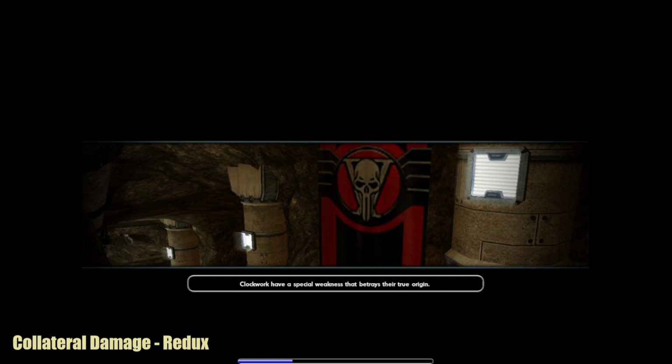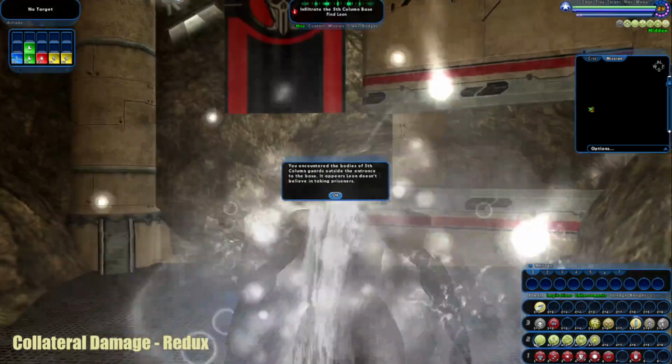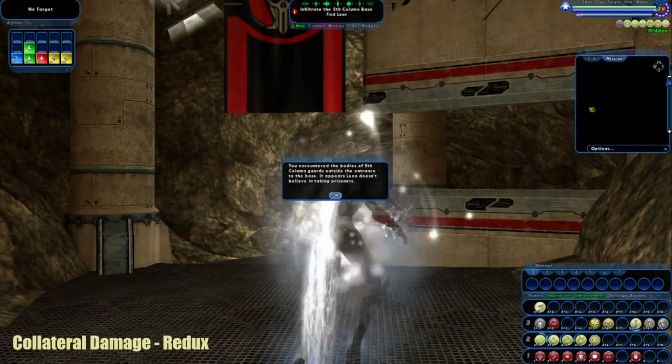Now there's going to be a couple things I'm going to do here. You encountered bodies of Fifth Column guards outside the entrance to the base. It appears Leon doesn't believe in taking prisoners.